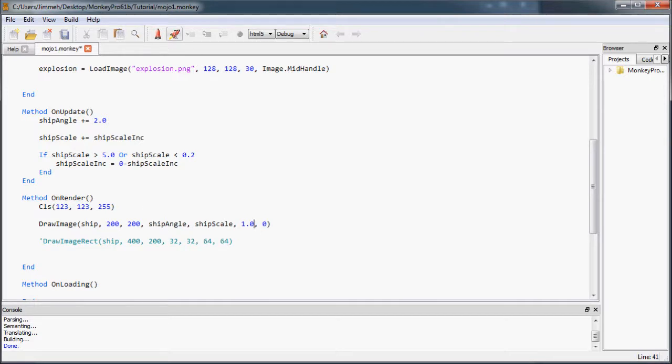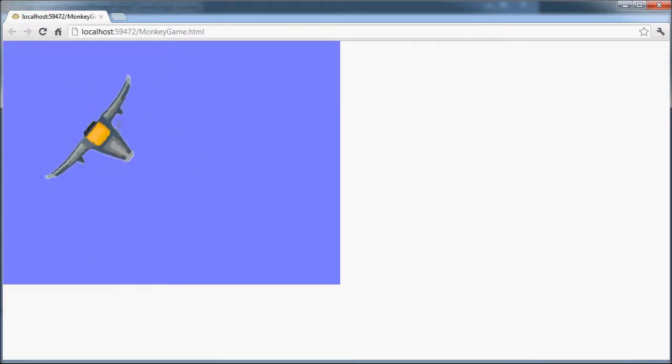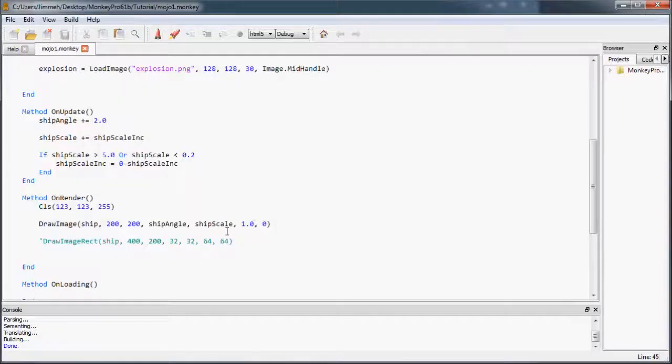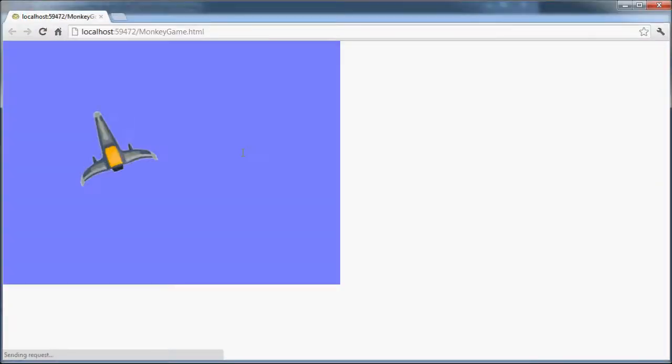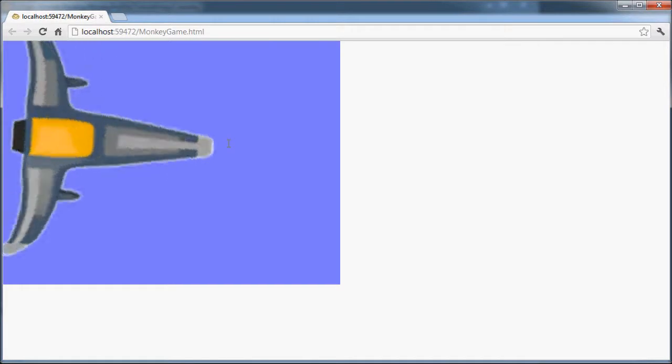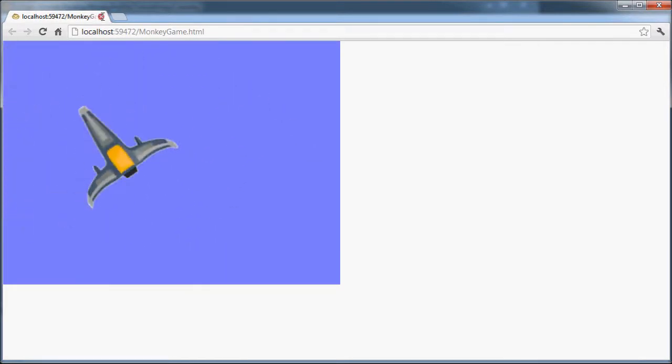If I were to leave this as 1, then it would just go left and right a bunch. So I can actually show you that right now. So we scale, come on. There it goes, it's just scaling in the x direction. So I want to change this to scale in both directions, and now let's run that. And there it goes. Check it out. So that's pretty cool, right?